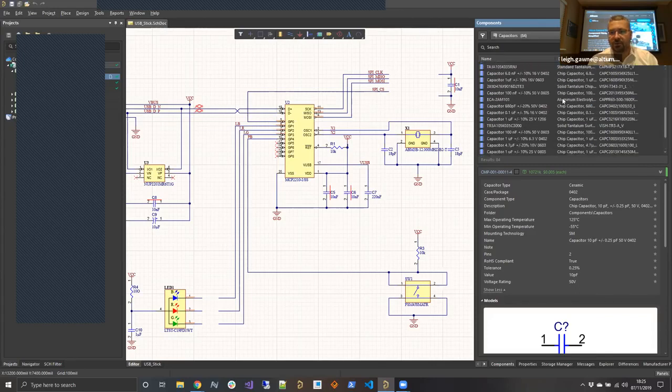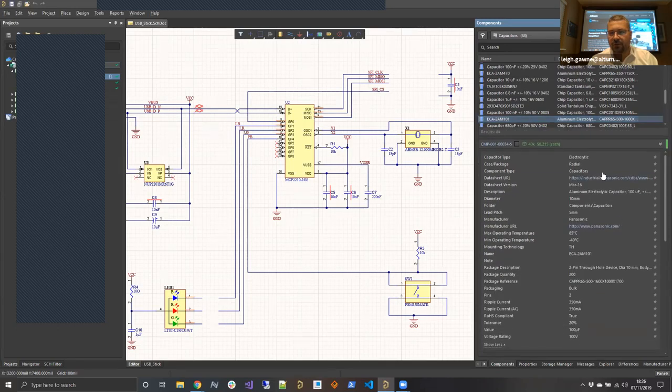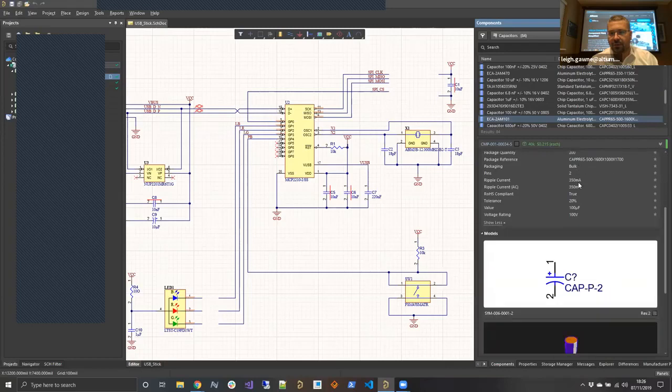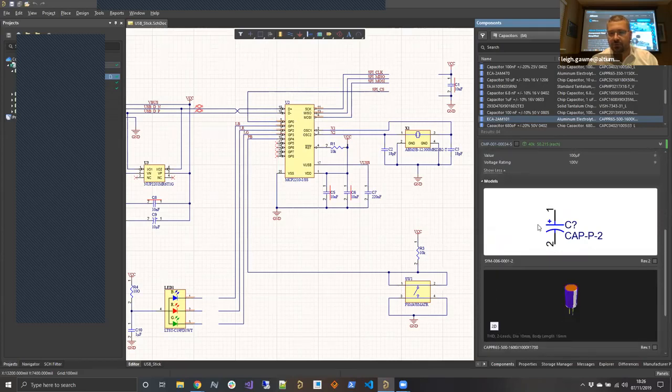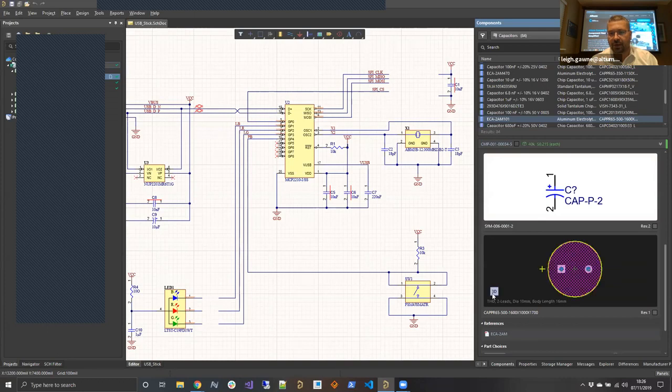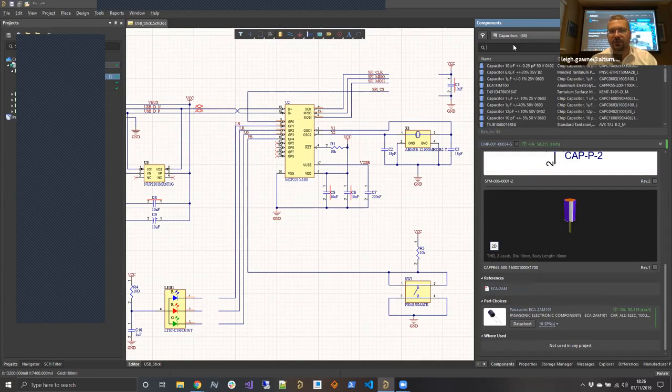All right, and as we scroll down here, as we select one of these parts, you can see in the bottom here, we can actually get a look into some more details about a particular part. So we get things like all the parametric data, we get the models, we get the footprint, and also the 3D model shown here as well, which we can preview in this part. We've got part choices, and I'll come on to talk about those a little bit more later. And then we've also got a where-used feature, which I'll also show you how that works. In fact, let's take a quick look at that now.